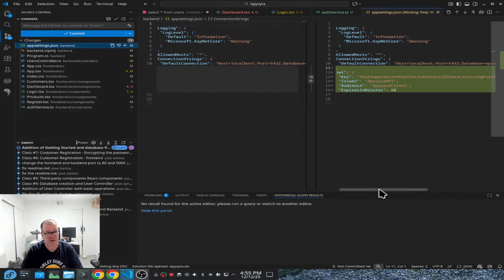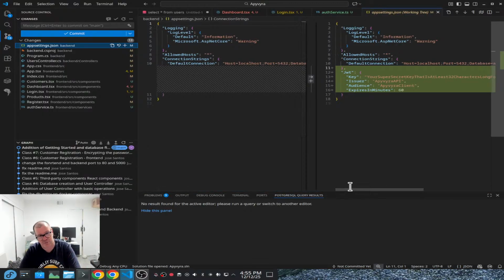But at least now we are encrypting our password, and we make sure that whoever does the login will be secured for subsequent calls. How we're going to do the authentication: every new functionality that we add will be behind that authentication, and the JWT token will be used for that.